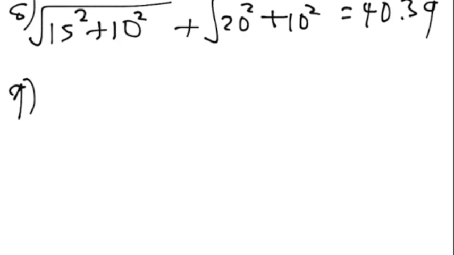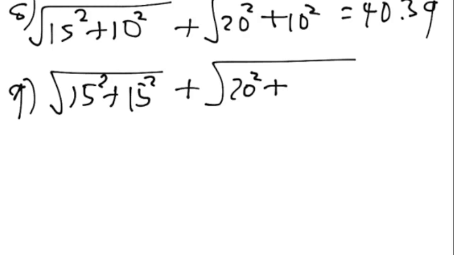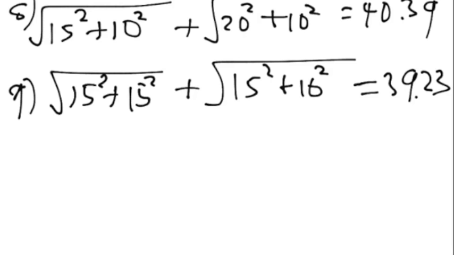And number 9 now says, it's like a variation of a problem, which just says, if AE equals 15 and EB equals 15, would DE and EC be the same? Well, obviously, it's not going to be the same, but we'll just calculate the answers anyway. So, if AE and EB are now 15, then our equation would look like this. Square root of 15 squared plus 15 squared plus the square root of 15 squared plus 10 squared, which, if you put that in your calculator, is 39.23. And, yeah, these obviously aren't the same number. And that's it.